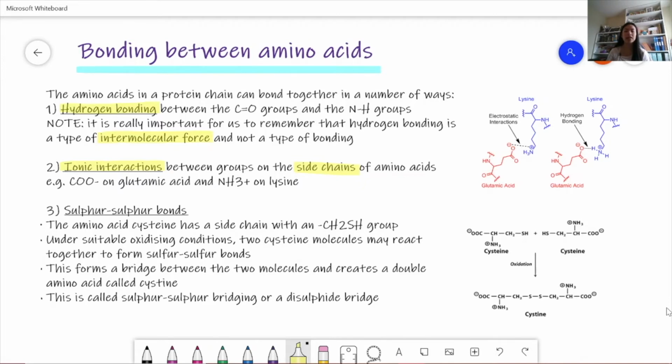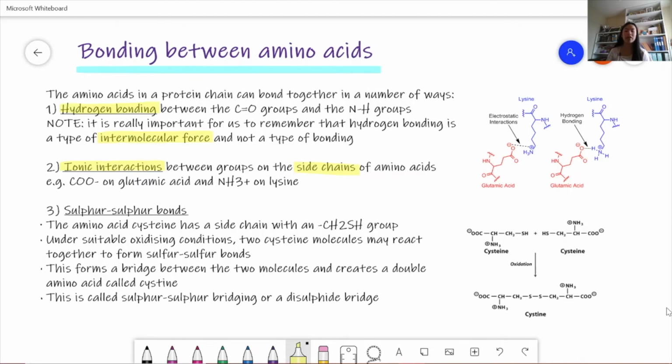So if we have a look at the diagram on the right, if we first have a look at the hydrogen bonding, which was our number 1, what we have is the hydrogen bond between the oxygen of the carboxylic acid bit, the CO-, and then from the NH group, we have a hydrogen. And so the hydrogen and oxygen bond together because there's a very big electronegativity difference between oxygen and hydrogen because oxygen is much more electronegative. And so we form that hydrogen bond.